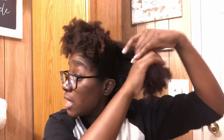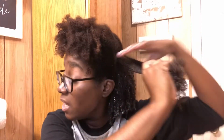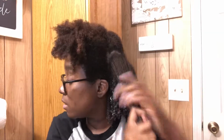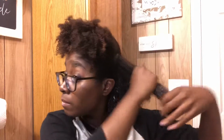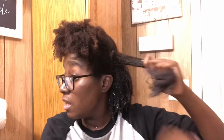So first off, I'm using the Camille Rose Curl Milk, Curl Love Moisture Milk. And then I am topping that off with the My Organics Curly Cocktail Curl Cream, using a little bit of that. And then as my gel, I'm using the Wetline Extreme Gel.